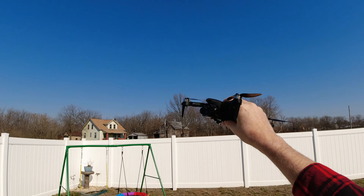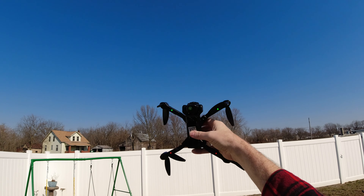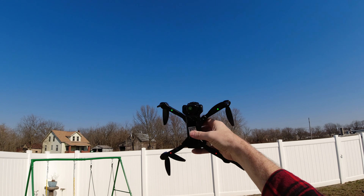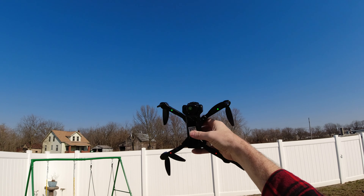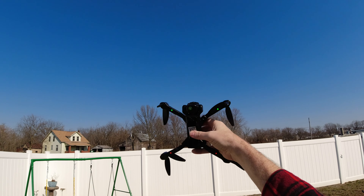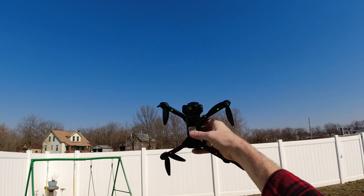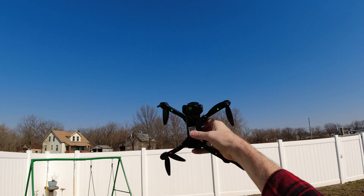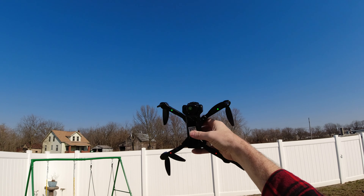For $32 on AliExpress I don't think it's terrible. If you take the gun off, it flies pretty sporty. You can shoot your friends and the balls just bounce off — you can throw these harder than they shoot — so it's not going to hurt anybody. I think it's okay for $32. Is it great? No. But it's not horrible either. The gun does function, and on a very calm day it won't get pushed around by wind. Just keep in mind this is a little too big to fly indoors, especially with brushless motors and no prop guards.